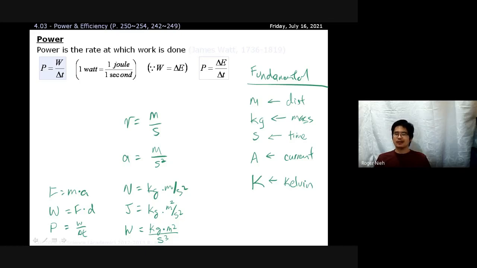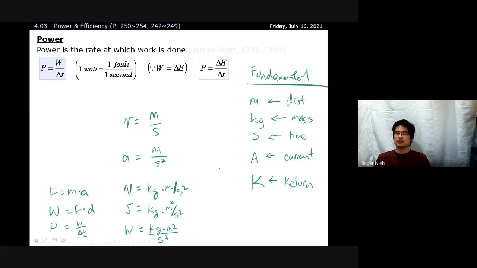I know the letters do get rather confusing, and there is a summary table that you'll see in a future course pack where I just combine all those ideas together in one summary sheet, because I know the letters just go out of control. Okay, A is for current measured in amperes. We will cover amperes in a future unit. For now, we're just dealing with these 3 fundamental units. We will see A and capital K later on in this course.